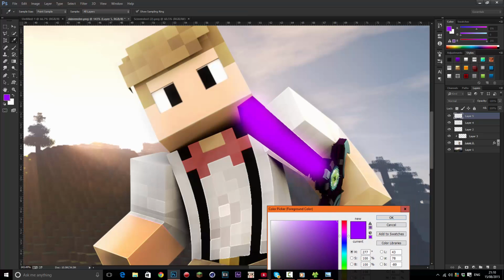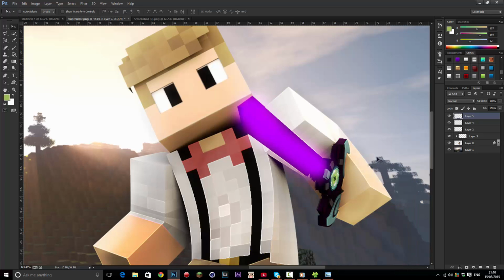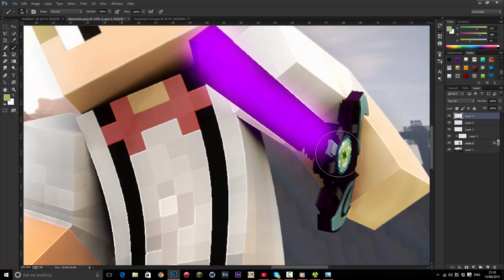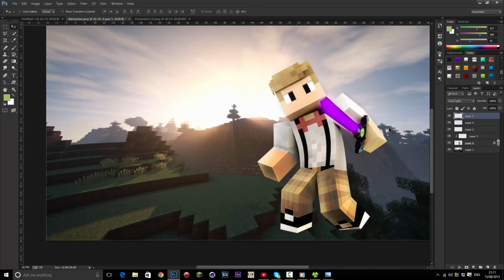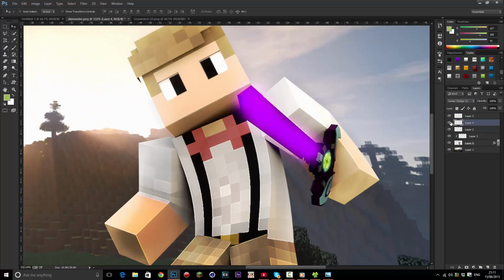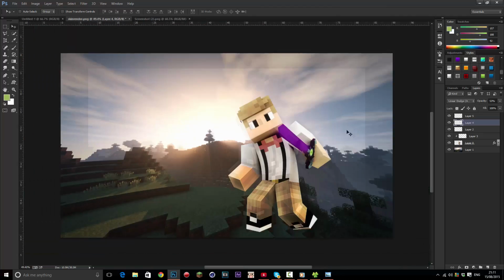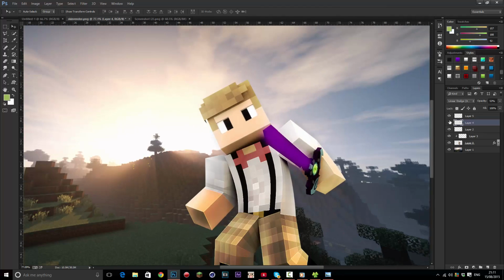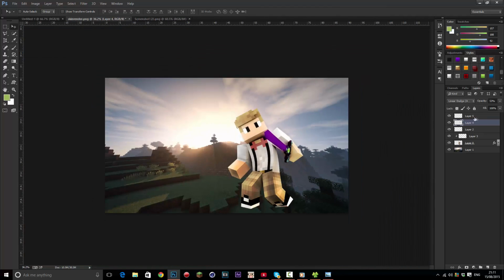I'm gonna do one for the ender eye. Oh, there we go. Hard light looks good on this one. Okay, so here we go. So we added a little glow to it, but we may not want to have it as bright.